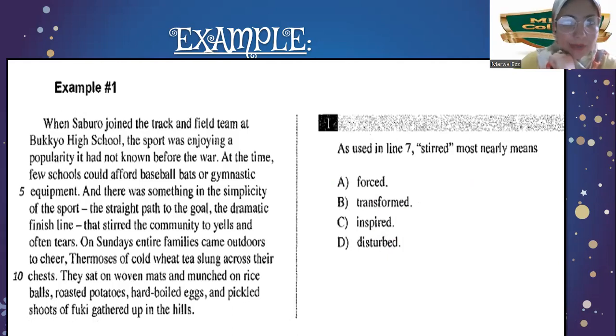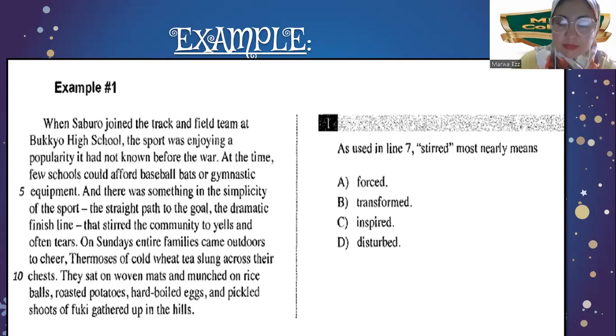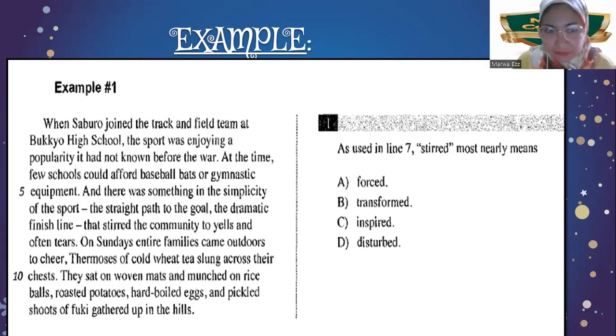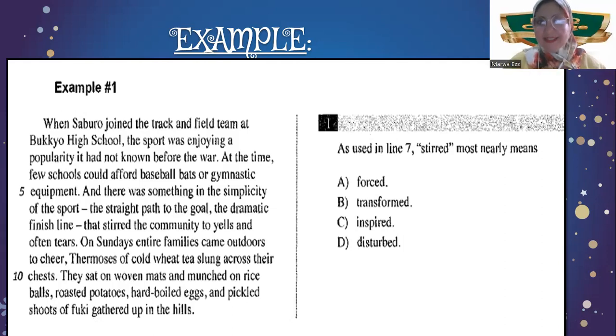What about you, Mrs. Rabab? Actually, I read the sentence 2 times and tried to guess the meaning of stirred and tried to replace it with each one of the 4 choices. I was confused between forced and inspired, but forced doesn't carry the meaning of this sentence. I guess it doesn't give the positive feeling and meaning through the context. Yes, that's the point. I will choose C, like Mr. Muhammad. Great.